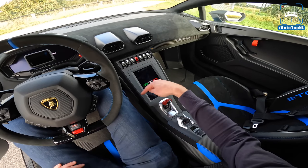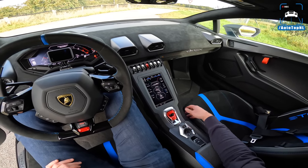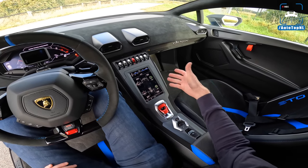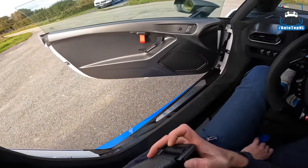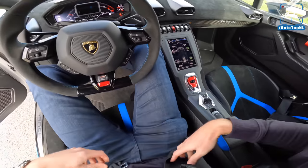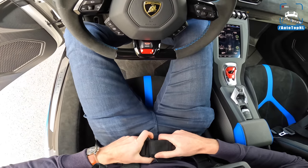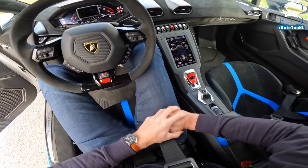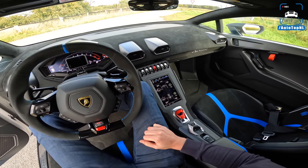And we've got a nice screen here with all your info. So you can see your tire pressures, brake temp, really, really cool. And then we've got this 4-point harness, but it's a really good one because you still have like a regular seatbelt buckle right there. So you just put that in there and then you secure these two. And you're done. So it's not as annoying as these harnesses are normally.